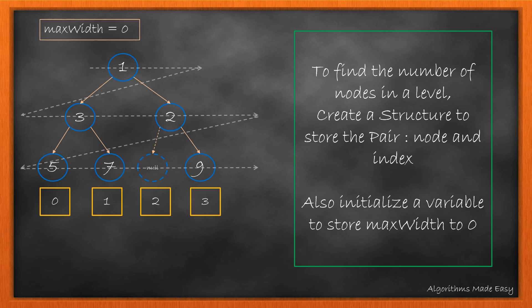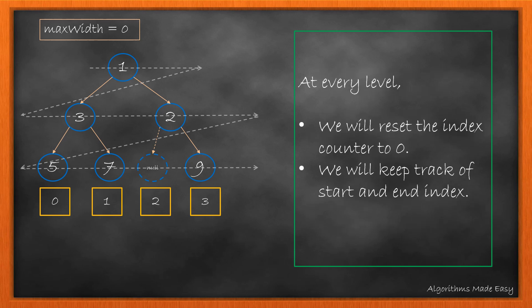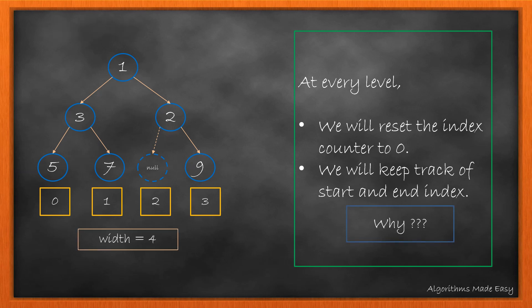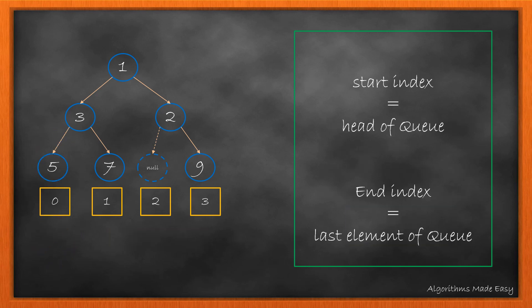As we are using BFS, we move across each level in an iteration. At every level, we will apply BFS. We will create a pair of tree node and index and store it in the queue, wherein the index will always start from 0 for each level. We will also keep track of the start index and the end index. Now you might ask why do we need to keep track of start and end as we can just see that for any level the width is last index plus 1. Let's take a case where the left node is null. Here, this left node will not be added while calculating the width of level and the width here will be 3 and not 4. Same happens if the rightmost node is null.